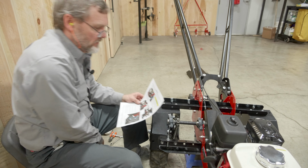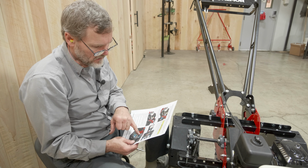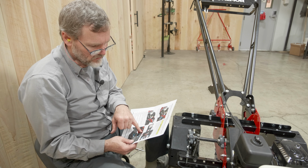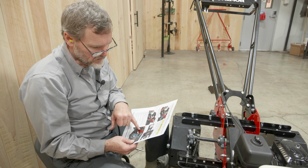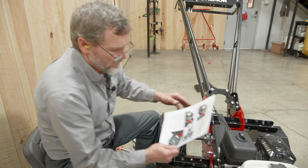Chain tension adjustment. Okay, lift the rear of the power rock so the tires are off the ground. We can do that. We've got this free. We've taken off the covers, all that. Slightly loosen the flange bearing mounting bolts, all of the 3 flange bearings. So we have to slightly loosen the bolts on each one of these, 1, 2, and 3.